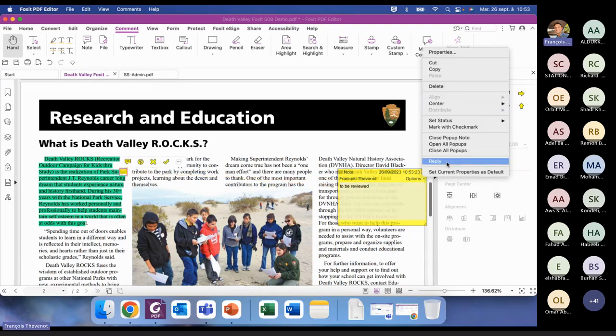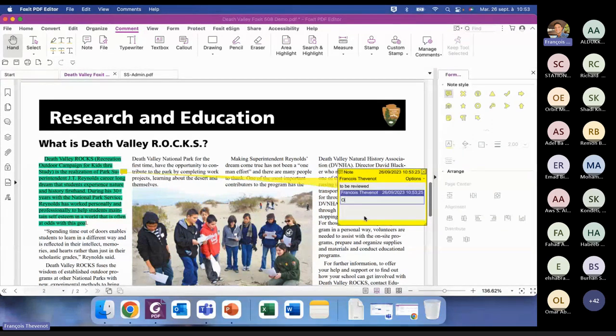I can send it to my colleague who can reply, okay, it's done. And you can change the note style, etc. So commenting is pretty easy.